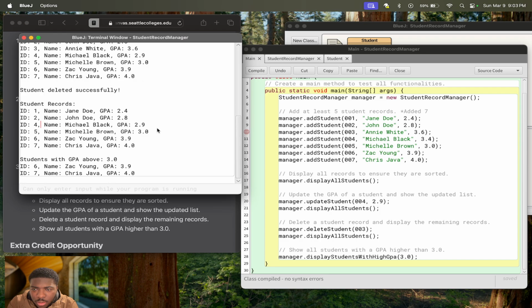Then we requested the students with GPA above 3.0. And as we can see here, we have, hold on, we have ID number 6 and ID number 7, which is 3.9 and 4.0.